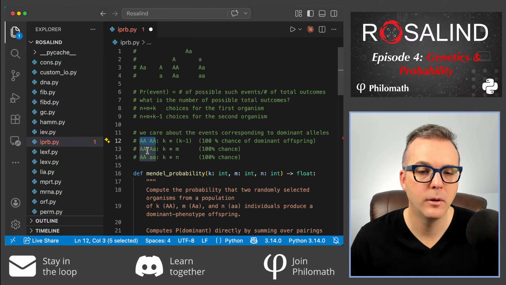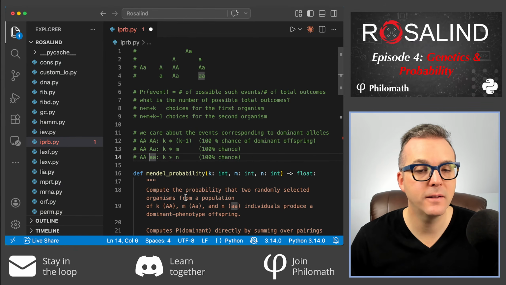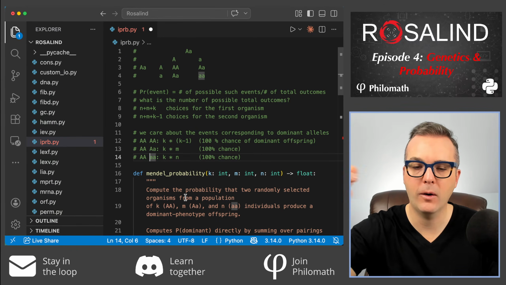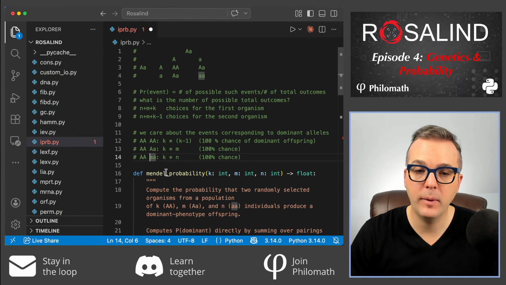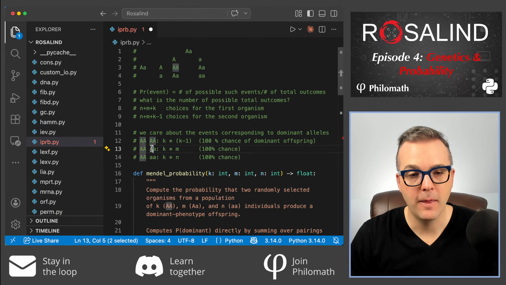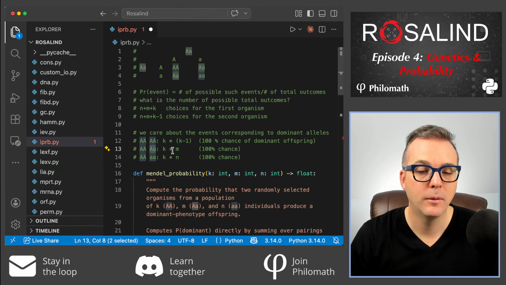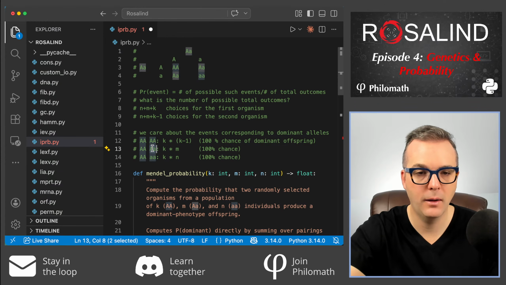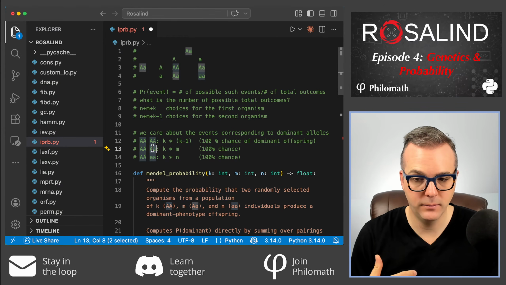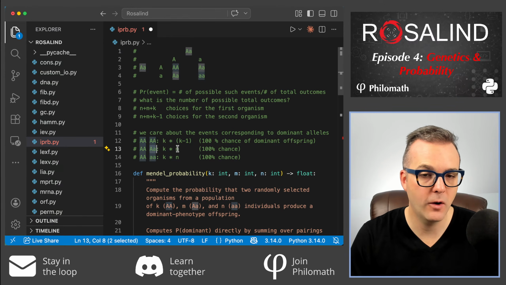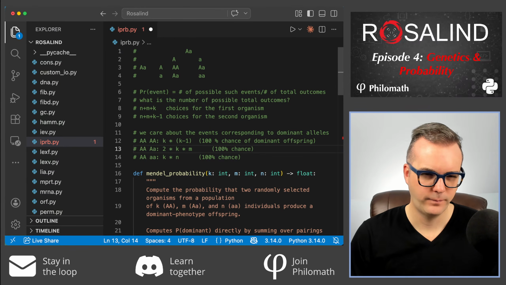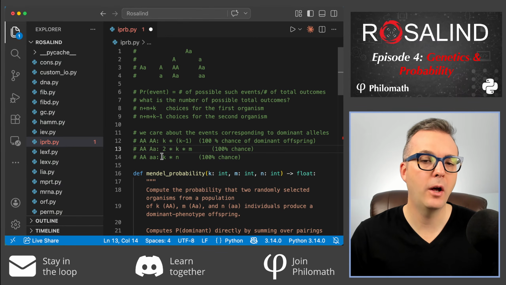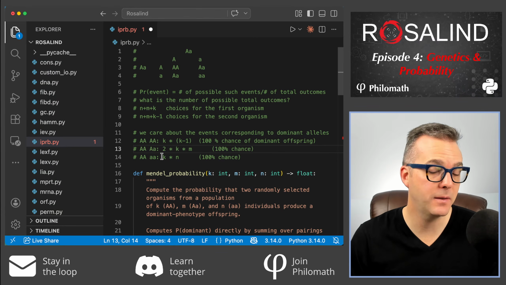In this case, it's not true. But in either of these two cases, I need to consider the possibility that when I pick a ball from the bag or I pick an organism from this population, the first organism that I pick could be homozygous dominant, and then the next one needs to be heterozygous. But it also could be the case that I first pull out a heterozygous organism and then I pull out a dominant organism. Those two cases constitute the same number of possibilities. There are k times n possibilities in each camp. So as a result, let's multiply our count by 2 so that we're not undercounting and only counting half of the possibilities that we see.